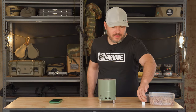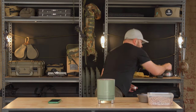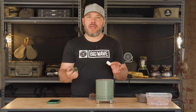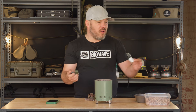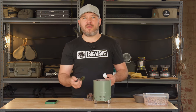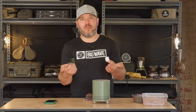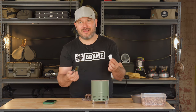So, same thing as before. I've got my little fire starter here. So what we're gonna do this time, I'm gonna be adding much larger amounts to it. I'll probably add, you know, half of that initially and then the other half in as well. And we'll see how long that lasts for and if there's any difference in the flame pattern or, you know, the pleasantness of the experience. So let's see.